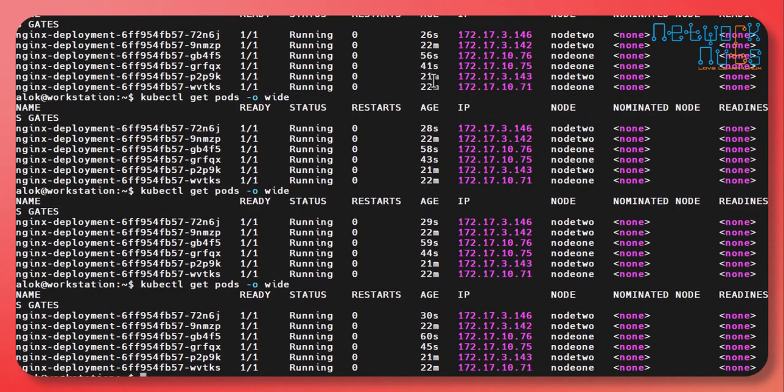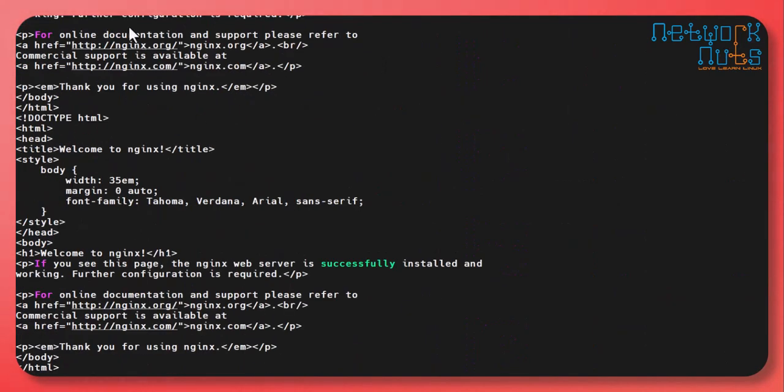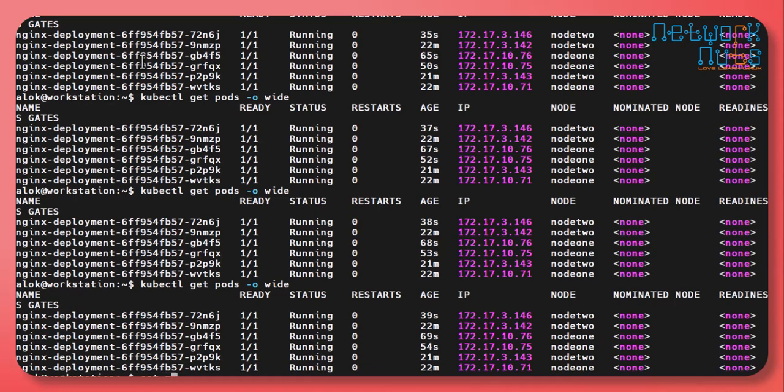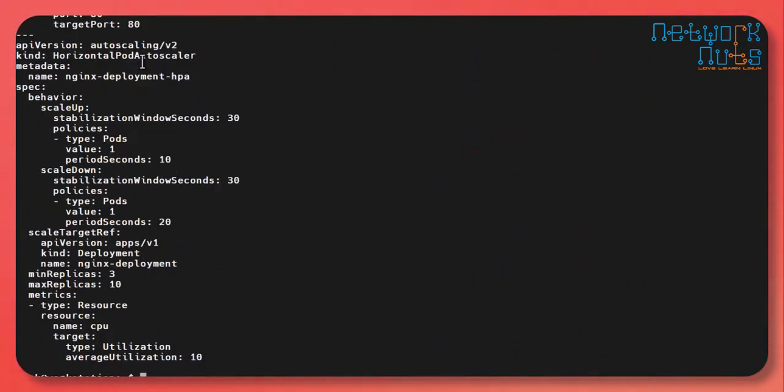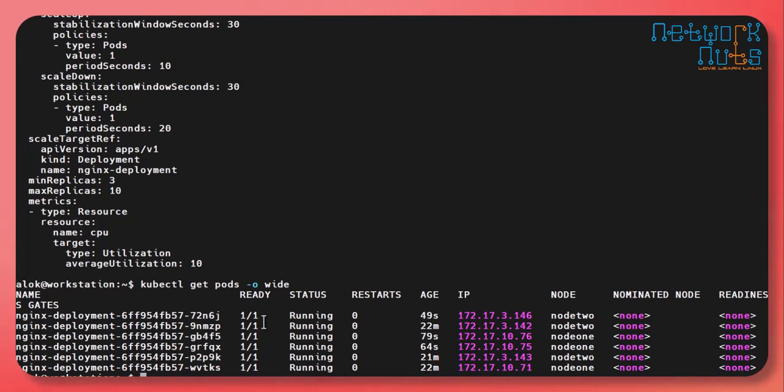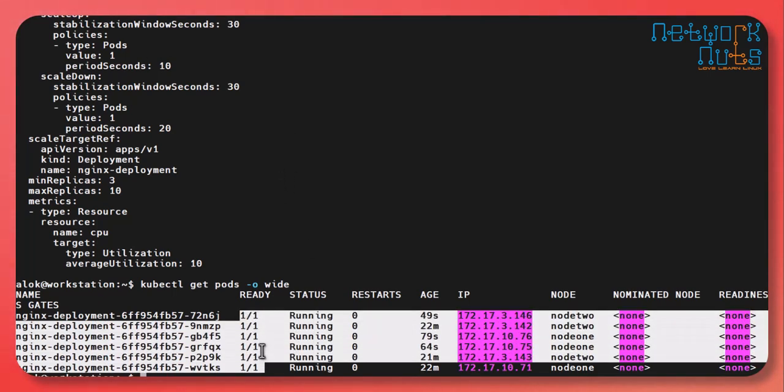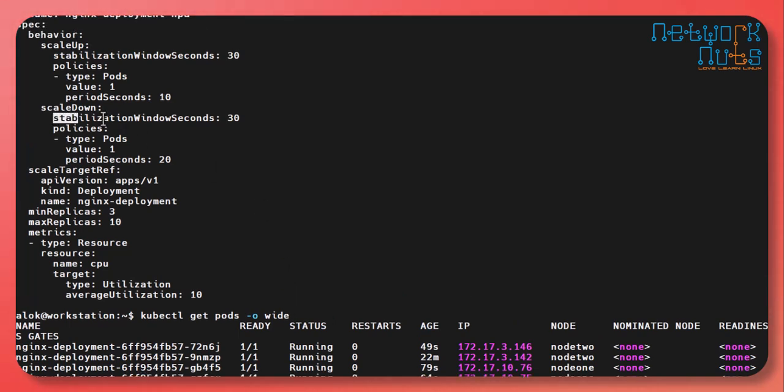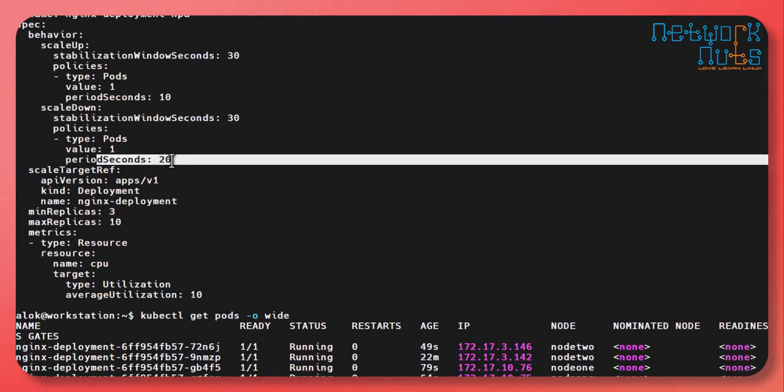Then I'm going to reduce it. Wait for it. It depends on the load. That curl command is generating some load, but not that much. Now what I do, I stop the load. But as soon as I stop the load, how will it work? Is it going to come back from 1, 2, 3, 4, 5, 6 pods to 3 pods instantly? No. It is going to wait for the stabilization window of 30 seconds. Has the load actually come down? Let's see it for 30 seconds. Then it is going to delete 1 pod after every 20 seconds. Got it? So let's check it out.